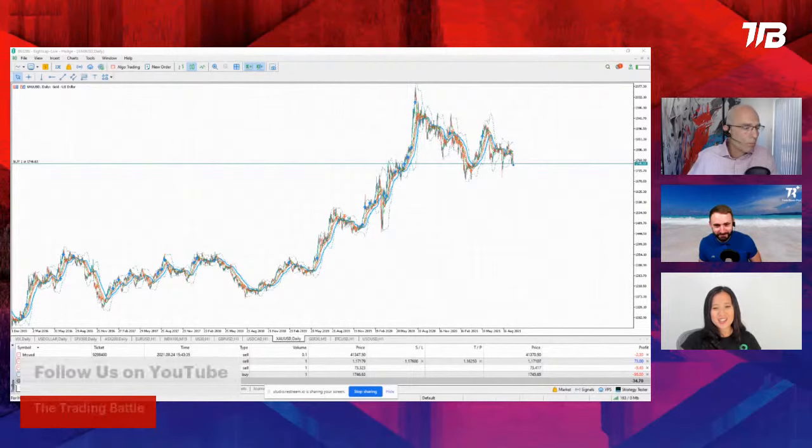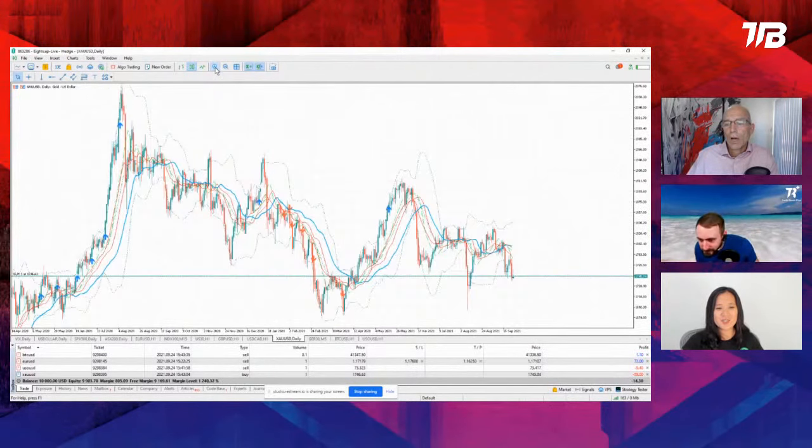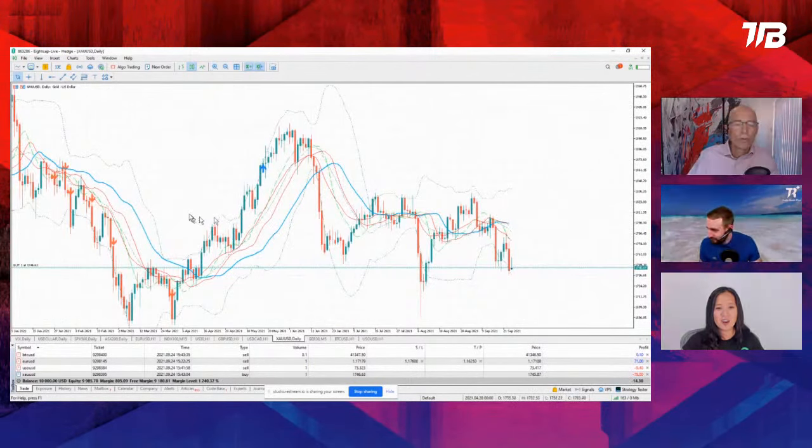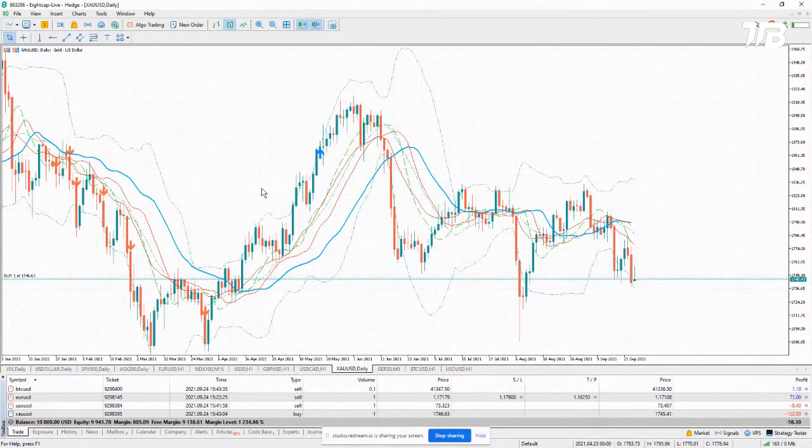So I have to ask the question that everyone's probably wondering, which is, what are all these lines and dotted lines on your charts? Because there seems to be a lot. Okay, so there's not really a lot going on on this chart. I put a Bollinger Band on my chart because I quite like, I don't do it that often, but I quite like a Bollinger Band squeeze trade. So that's the only reason I really have the Bollinger Band here.